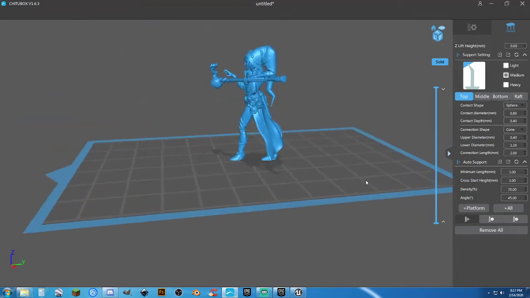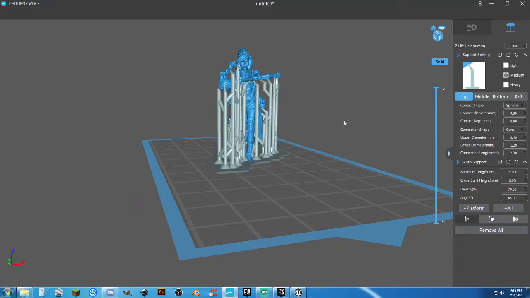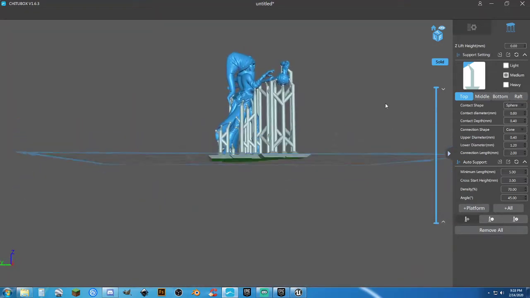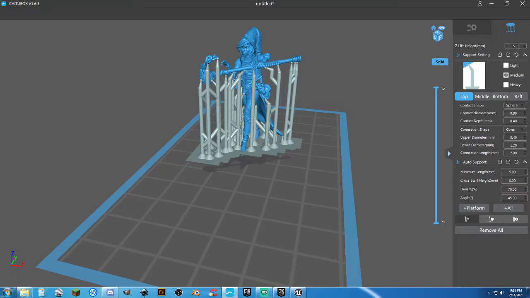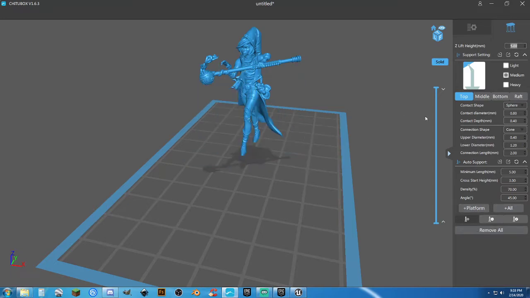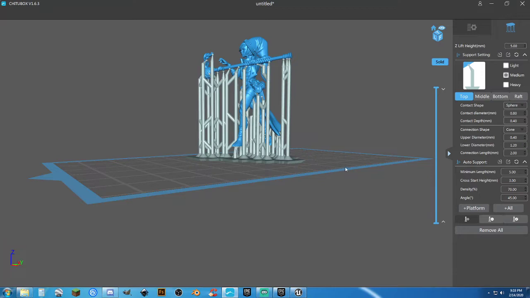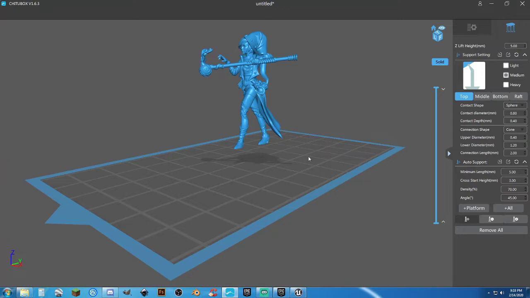You can see her feet should stick, but I could actually do that, and it'll automatically generate support for it. It's actually not bad. But since it's trying to do that anyway, I'd go ahead and remove all, and go ahead and raise her up that 5mm, and go ahead and do supports again. Just a preference. I think I would actually do the feet on the ground, and just try to.